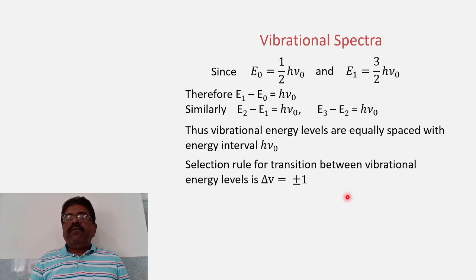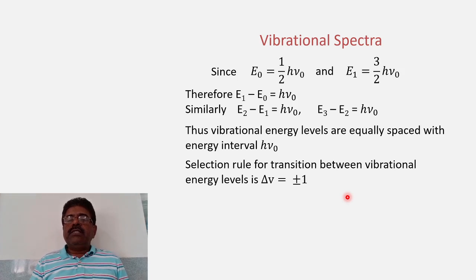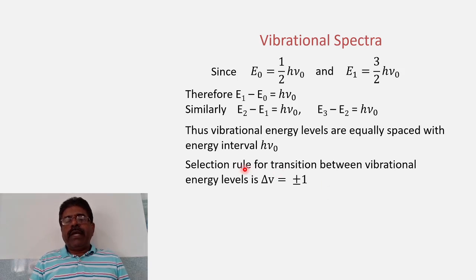Now, if you want to know about the vibrational spectra, whenever there is a transition among these energy levels, that will result in emission of a photon of energy equal to the difference between the two energy states where the transition has taken place. Okay, so that is decided quantum mechanically again.